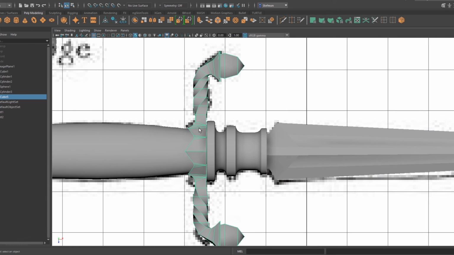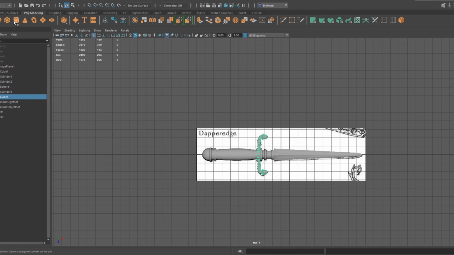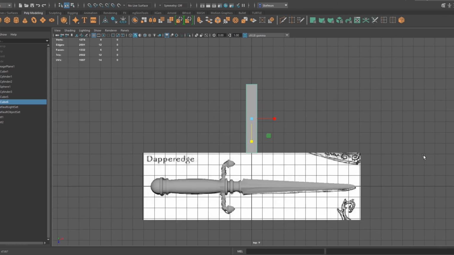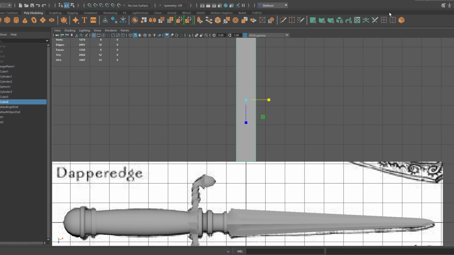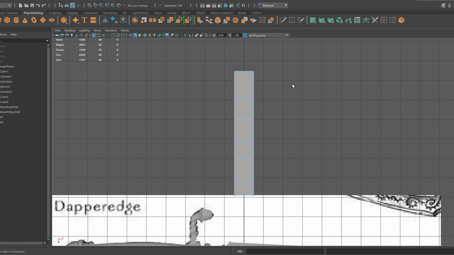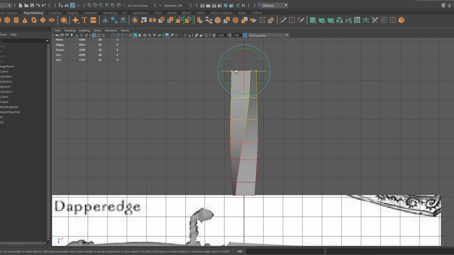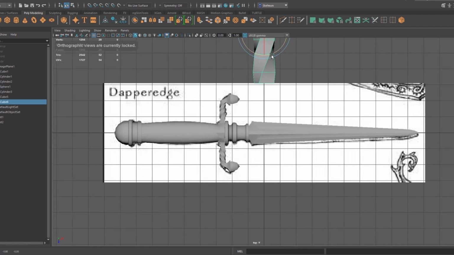And these things look complicated, right? But literally, it's just a cube with... I'll just do it quickly. And then you grab the end, and you turn your soft selection on. If you guys remember soft selection, you press B, and it goes into soft selection, and you hold B and middle mouse button, it stretches out, right? And then you can just whomp, rotate, and you've got something looking cool.